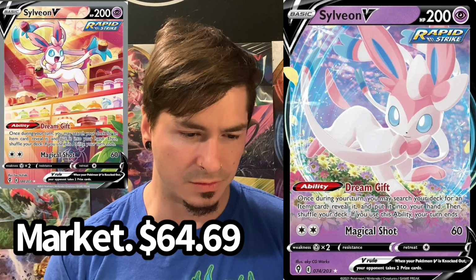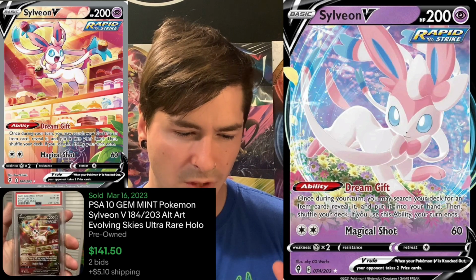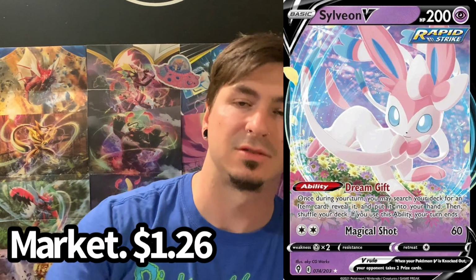Sylveon V, just the regular. Did we do the alt art? Was there an alt art for the V? That might actually have been the 184. Luckily, I've got all the numbers, so I hopefully won't mess any of this up. So the regular old Sylveon V, number 74, market of $1.26, with a 10 that sold for $25.01.